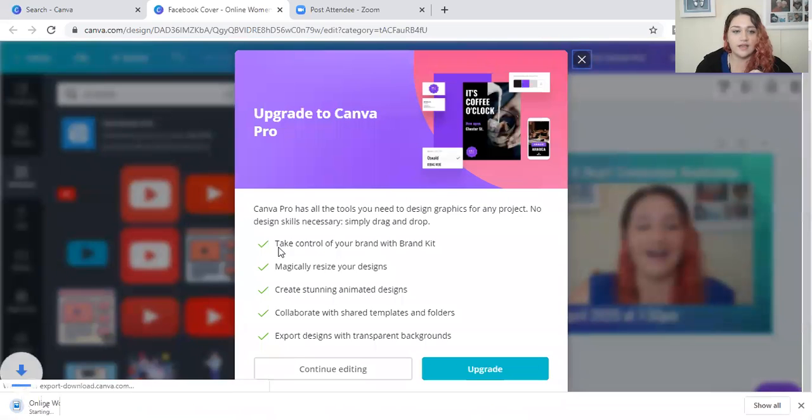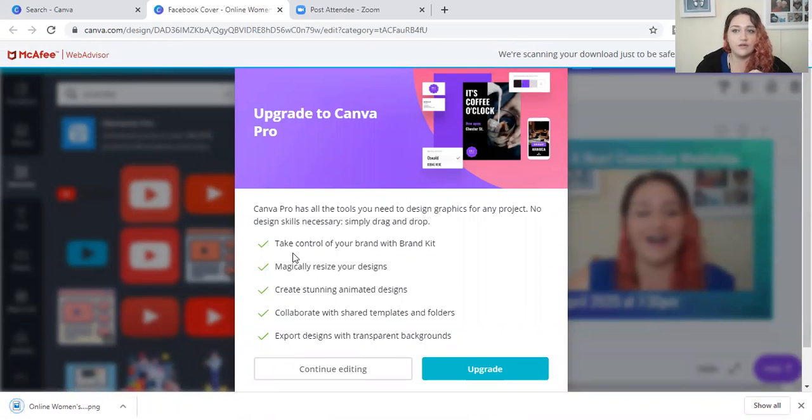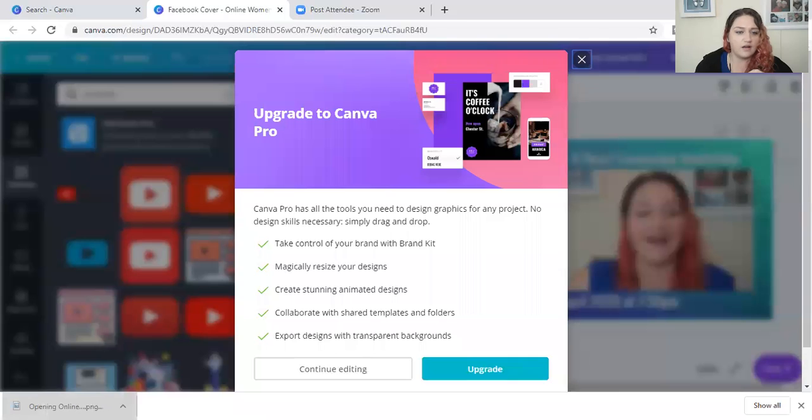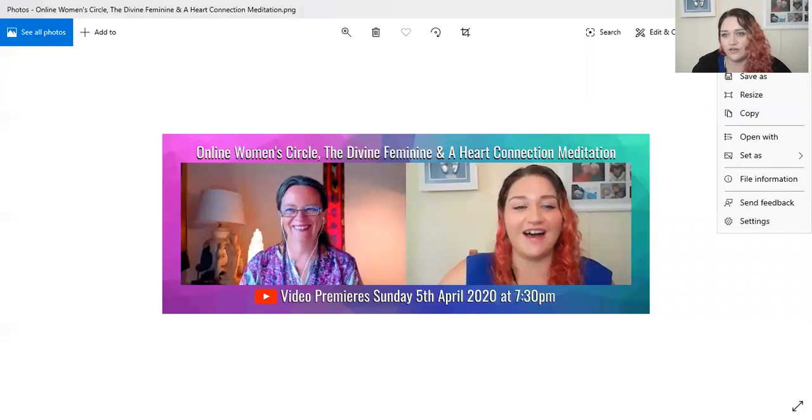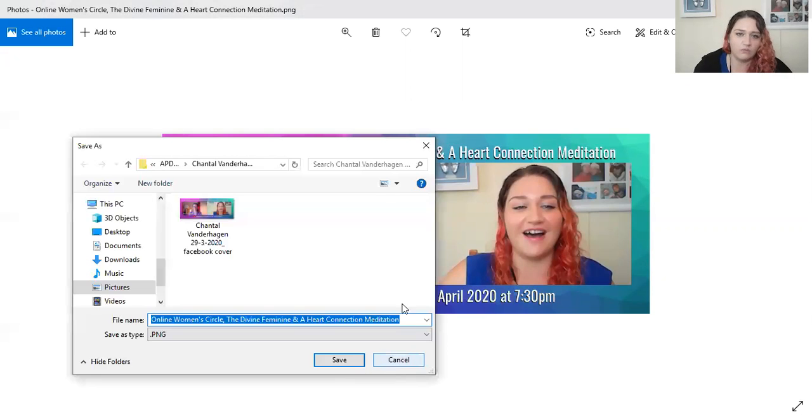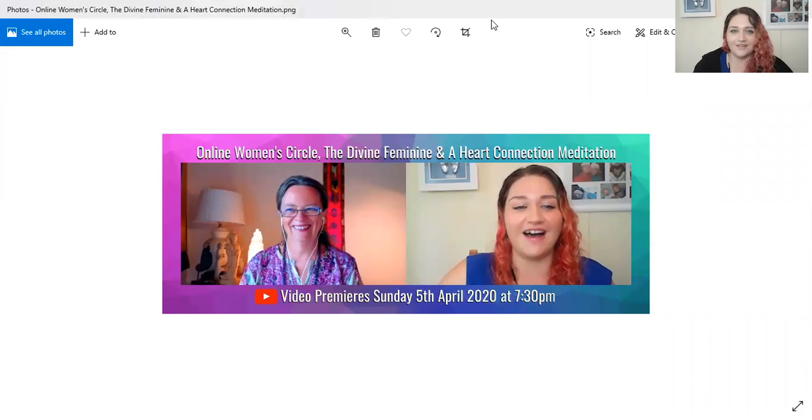And then you will see that it's downloading. And then I'll have to stop the share, and once it's actually downloaded, I'll share the next page with you. So this is what it will look like once it's actually downloaded to your computer, and all you have to do is go to the save as part and save it into whatever file you want to. So that is pretty much how I do it. Okay, so I hope you have found that really useful.